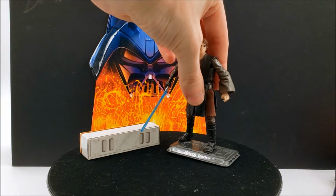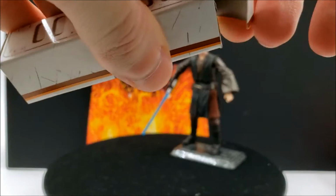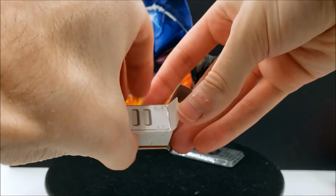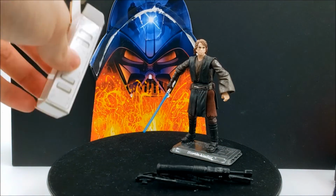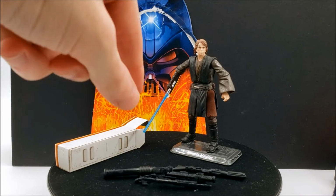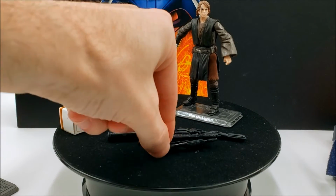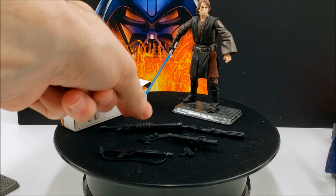So for these weapons here, which is the actual accessory my figure came with, like I said, at the time people seemed annoyed by it, but over time I think people have grown to appreciate what these contained. They were pretty much all the same for most of the era when Hasbro was giving out battle gear, but there have been some changes over the years. So this is everything that it comes with, as you can see here, which is just some extra weapons and accessories.